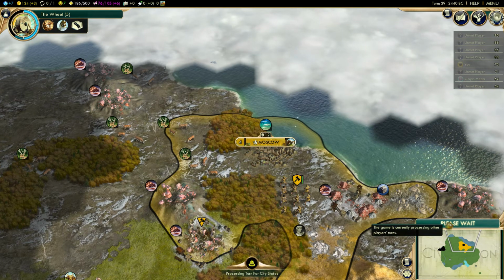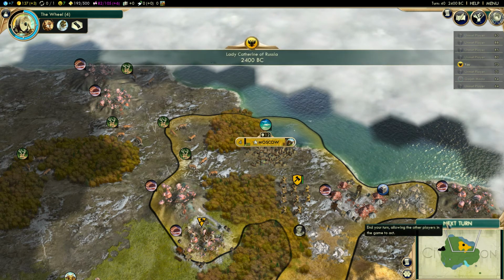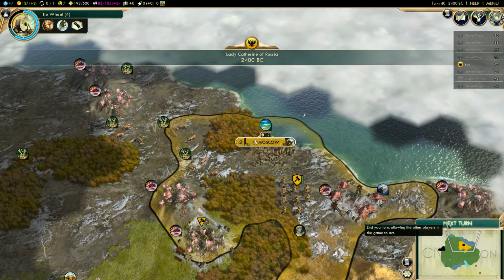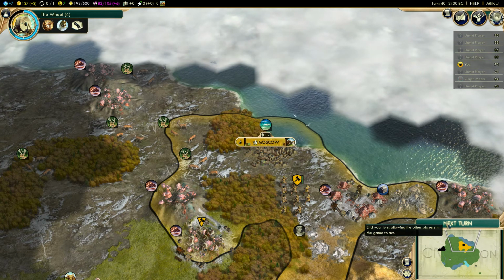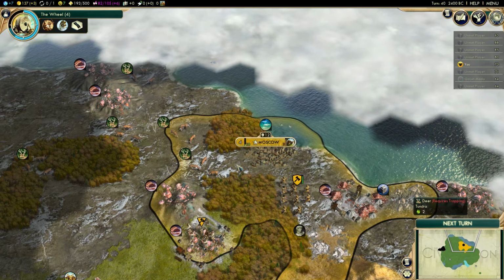It does if you're fighting the city. It's probably good to have, but if you feel like protecting your borders, it's always better to have accuracy and strength and stuff. You can always heal them up inside your city borders anyway.